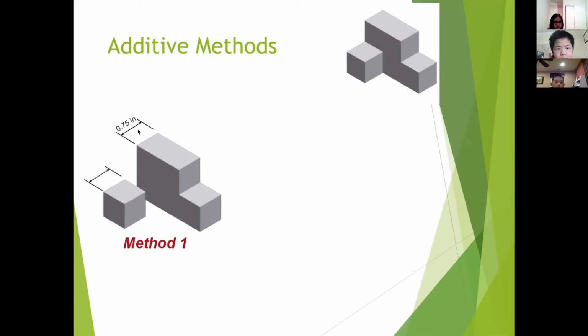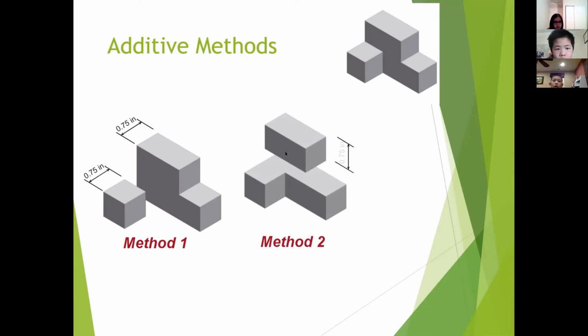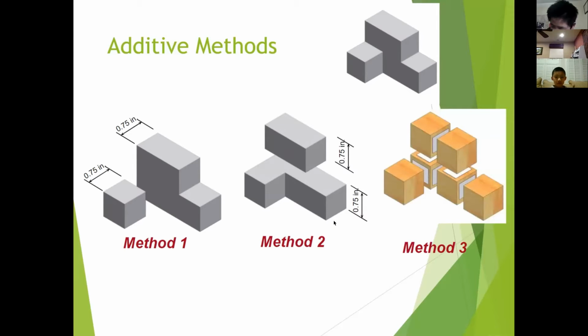First, we will have to get the dimensions. And then a different way will be method 2, where we can do top and bottom, right? And method 3, we can also make a bunch of different blocks and then put them all together. That makes sense?